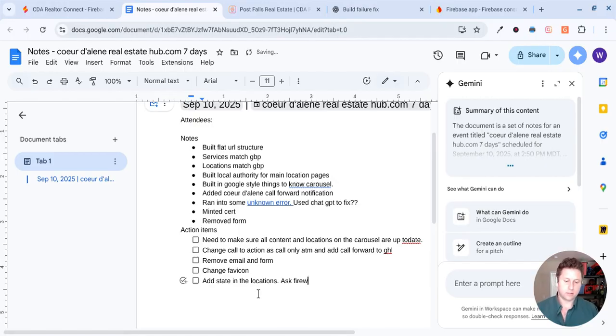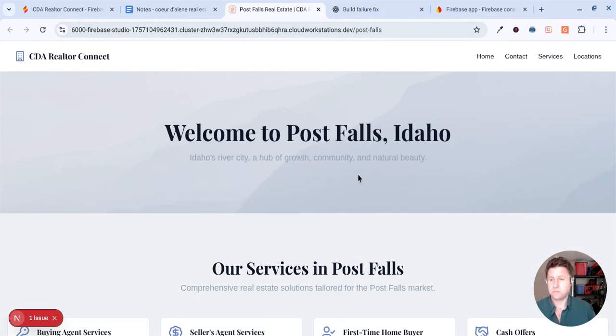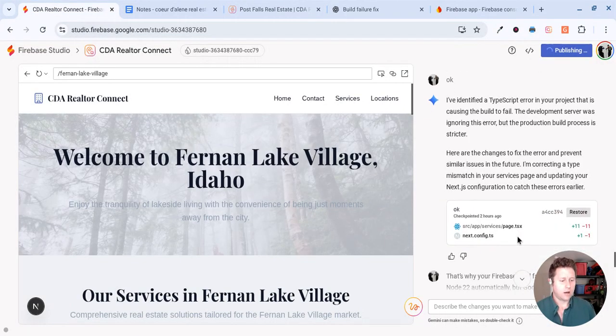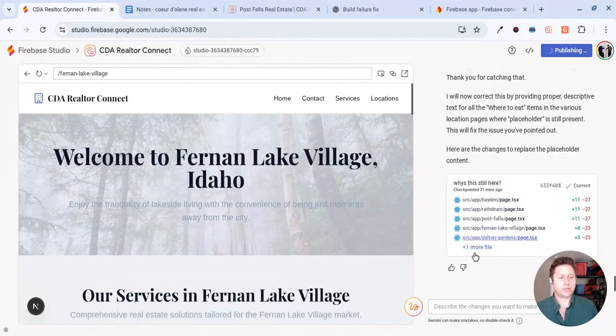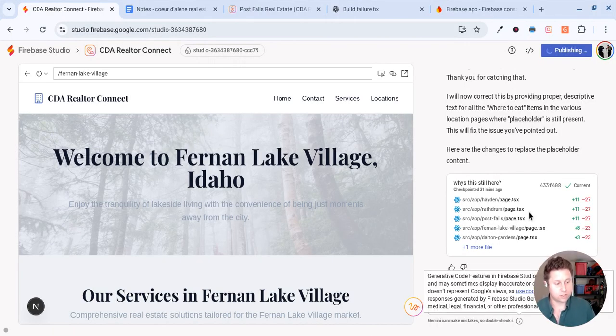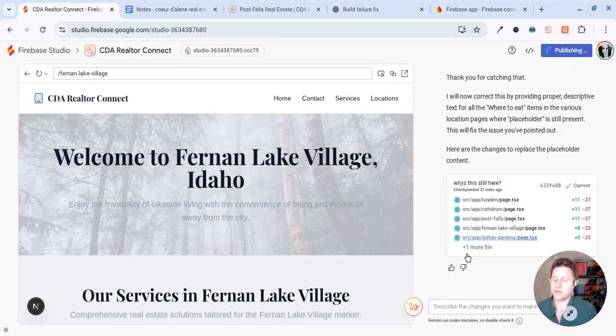Ask Firebase. So I actually will not just assume that I know what's best. I'll go in and I'll ask Firebase, hey, should we do this based off of best Google practices, and give me pros or cons, and it'll go research. It's a Google product, so I trust what it says. It knows things that I don't. I just have ideas, and then I let it kind of prove to me that it knows what's up.